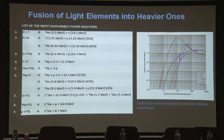So you can see the deuterium-tritium, which is this, peaks at a reasonably lower temperature of 100 kilo electron volt. You know what is a 100 kilo electron volt? How much is an electron volt in terms of centigrade or Kelvin? 1 electron volt is 11,600 Kelvin. So you can see that if you have 100 kilo electron volts, it is 10 to the power 3, 0.1 million times 11,600. That is the temperature you have to produce in a reactor. That is why it is so difficult. You have to have in a laboratory a temperature which is roughly 10 times the core of the sun. And that is why it is technologically very, very difficult to achieve.